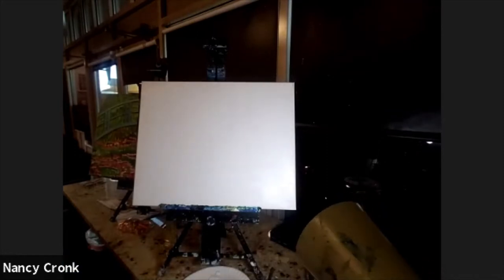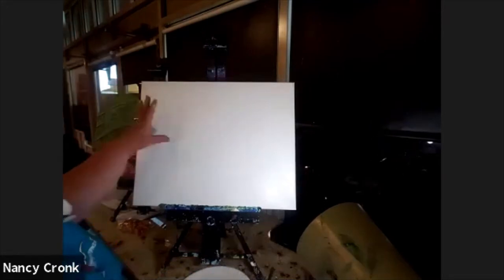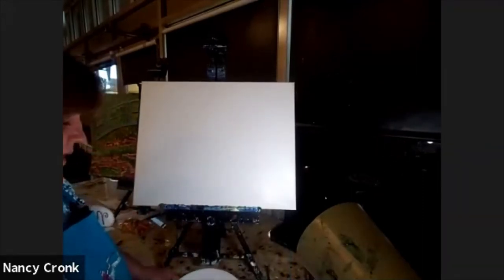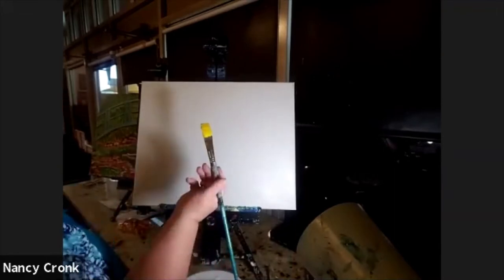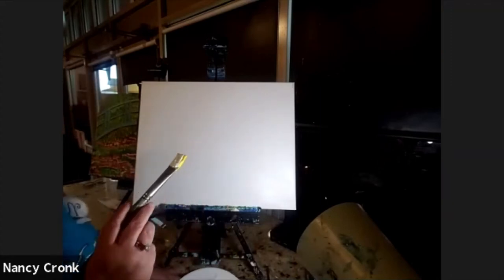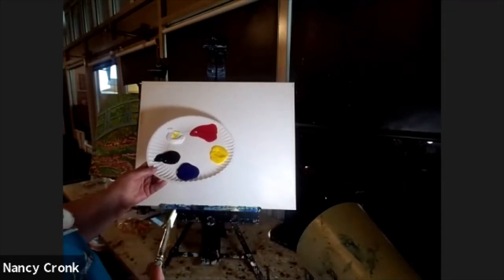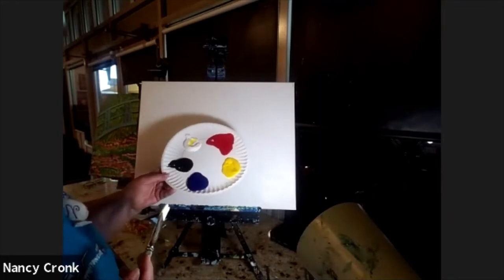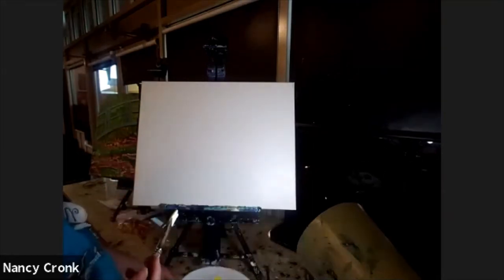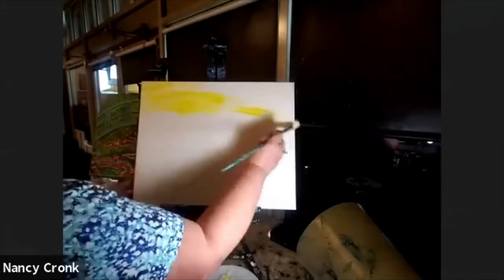So, here we go. The first thing I'm gonna do is put yellow on my background. There's gonna be a lot of yellow on this painting, so I'm going to put one side of my large brush in yellow and one side in white. By the way, I'm using the primary colors today, yellow, red, blue, and then I have black and white. I like to just start with the primary colors, and then I can mix any color I want with those. Those are your basics. So why not make it easy?